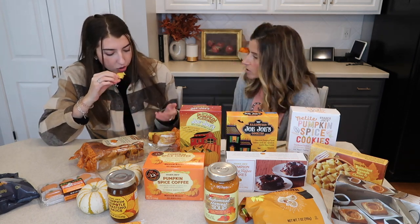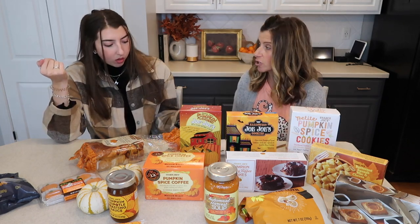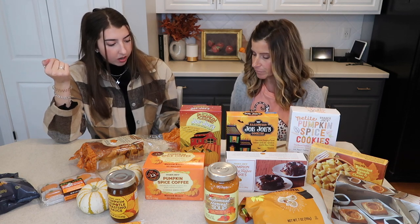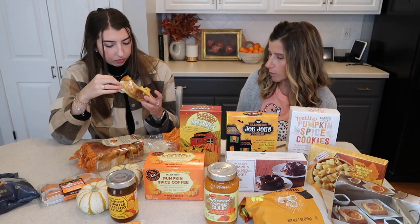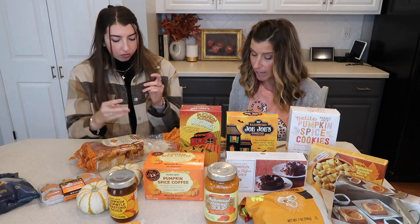Right there, you can see it swirling. I just ate a piece of that, but I didn't taste it. We'll definitely use it for French toast. I think it would be good as French toast. Me too. Because the texture and everything. And the thickness, I like that. Would it be a repurchase? Probably not for me. I mean, I don't really think so, but I do think it was good.